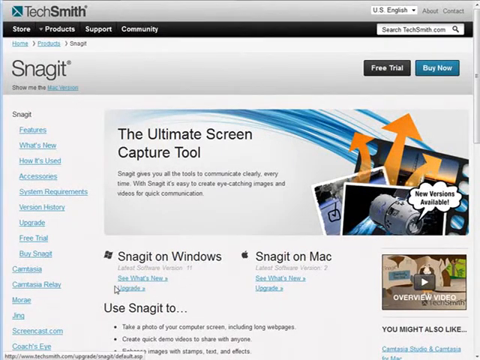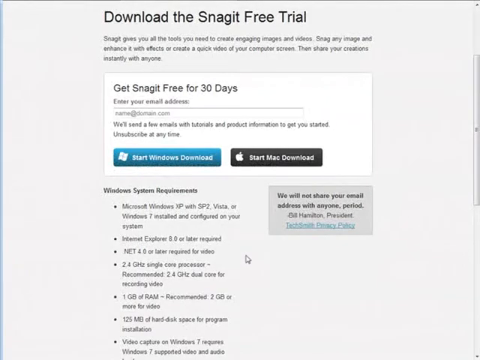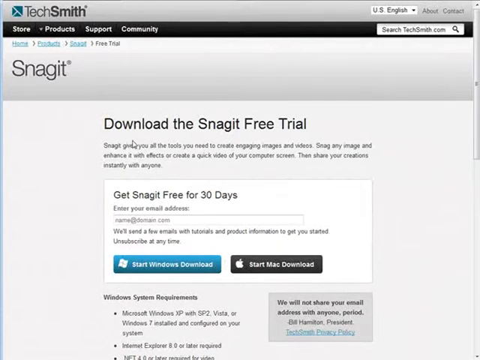Now there's a 30-day free trial. If you click where it says free trial here, you can get it for 30 days. Now, you can try it out and see if you like it. The thing about Snagit is that it is only at this time $49.95, whereas Camtasia Studio is around $300. So there's a big difference there. Now, Snagit is not as powerful as Camtasia Studio. There's some things it doesn't do, but you can use some free tools along with it to create very good video series and video tutorials.